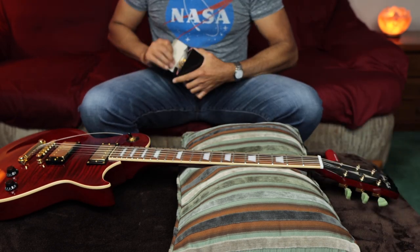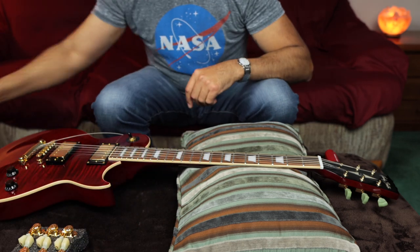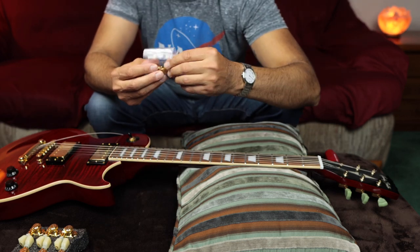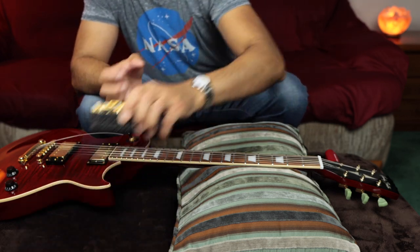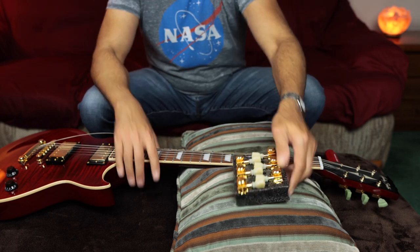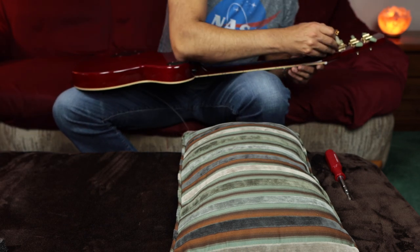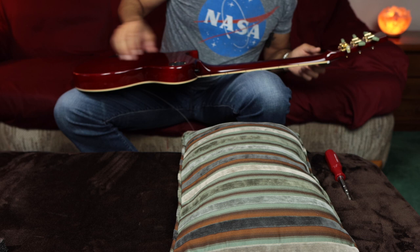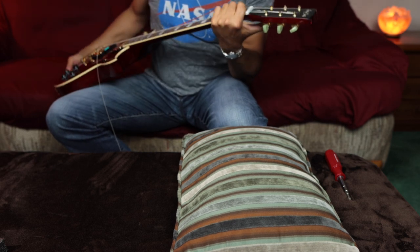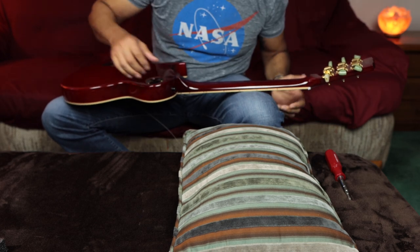Hopefully this is going to be quick and painless. And if I can still reuse the same two screws that I pulled out of the guitar, I'm going to. If not, I've got extras here that they obviously gave me. So, cool. Okay, let's match these up. Let's see if this fits. Looks like a perfect fit. Yes, indeed. Wow. This is going to be even easier than I thought.